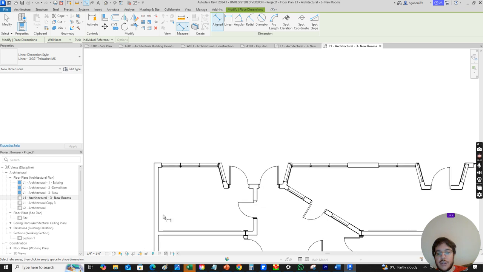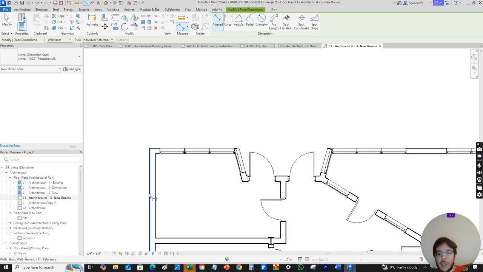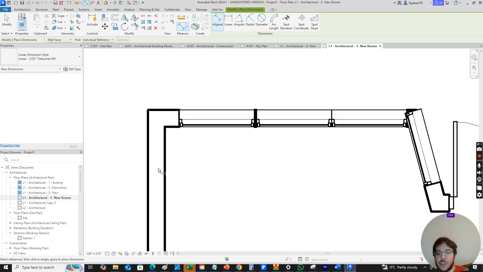Now you have to decide, since this is an exterior wall, because this can tend to confuse. If you do something really sloppy, you'll tend to confuse the people that are actually building this for you. So every wall has three dimensions. One is the left side, one's the right side, and one's the center.